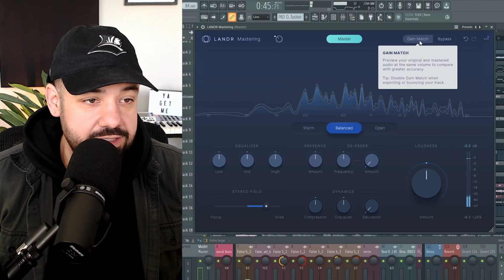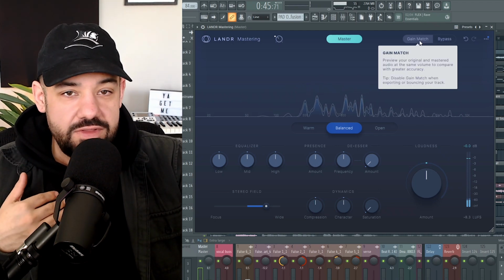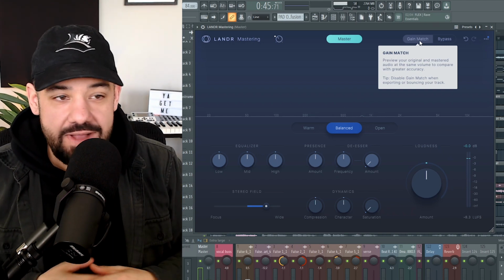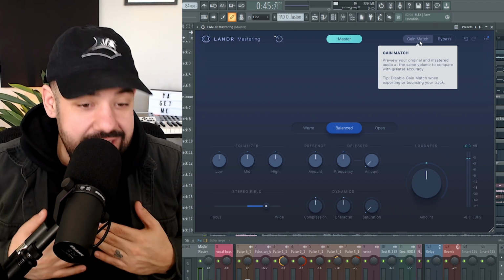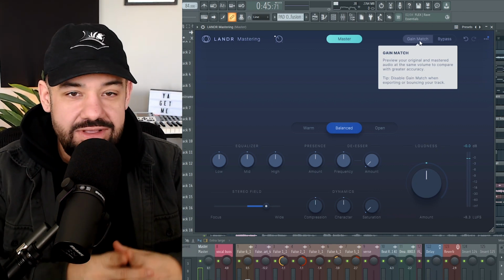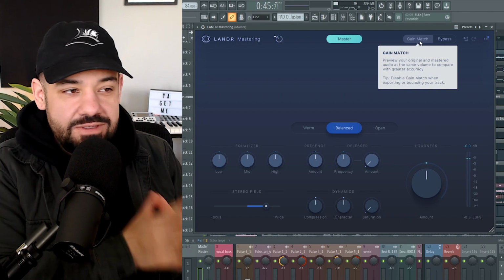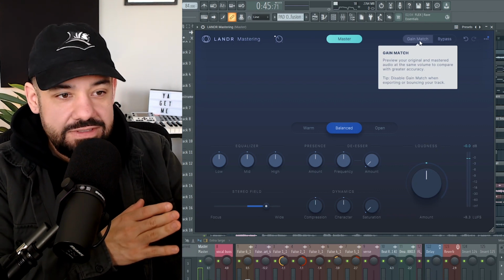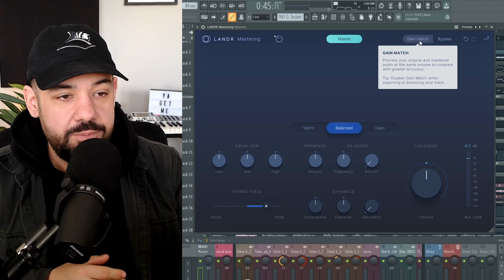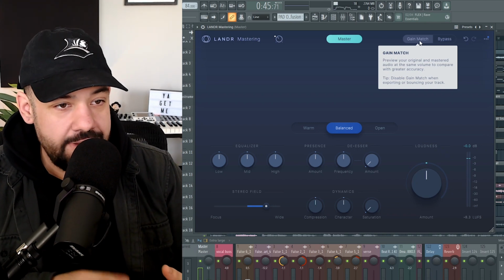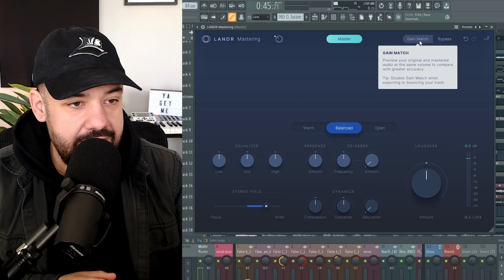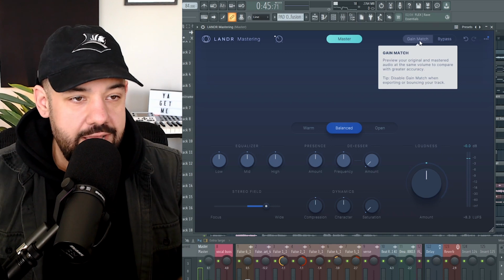And you also have gain match. What's really cool about this plugin is if you hover over these buttons, it explains exactly what everything does. It really just dumbs everything down for anybody at any skill level, including me. There's a lot of these terms that I still to this day don't understand. I'm not heavy technical into the mixing and mastering side of things. So something like LANDR Mastering giving these little steps, tips, and tricks inside of the plugin is huge and it's essential. So again, gain match will help you preview your original and mastered audio at the same volume to compare with greater accuracy. It says to disable gain match when exporting or bouncing your track. That's cool. That's good to know.